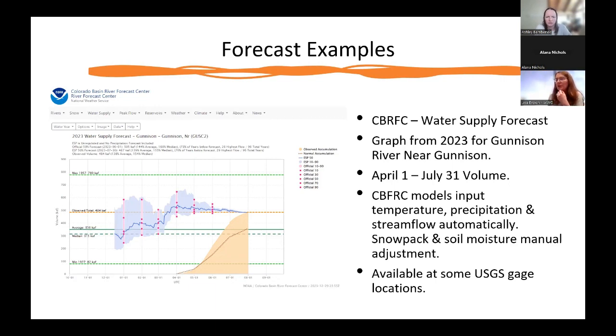Yep, no, that's a good question, Ashley. So the lavender range, basically the story is that since CBRFC is this operational forecasting center, they're running the models every single day. And so they're basically publishing the output from the model every single day. And that's what's creating the lavender cloud. And then on the first of the month, they have a forecaster interact with the forecast and provide official guidance as well. So the purple line is computer generated, and the pink line is computer and human generated together.